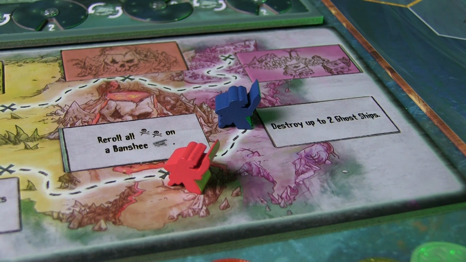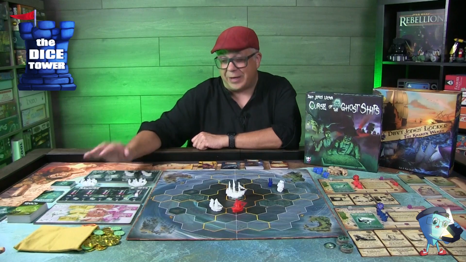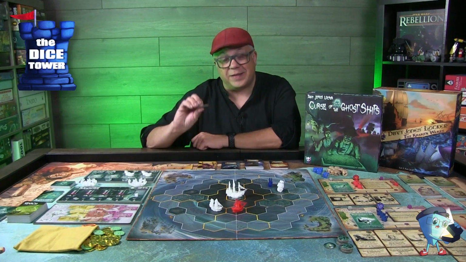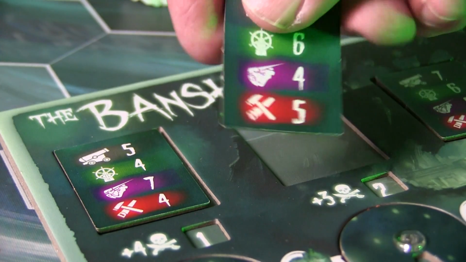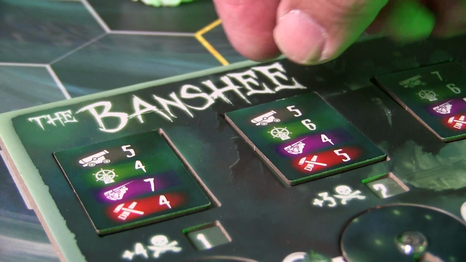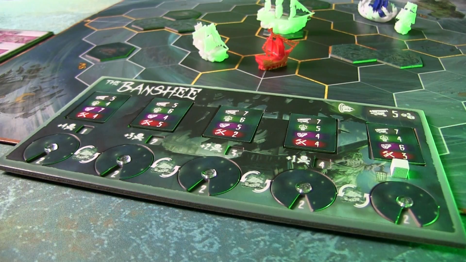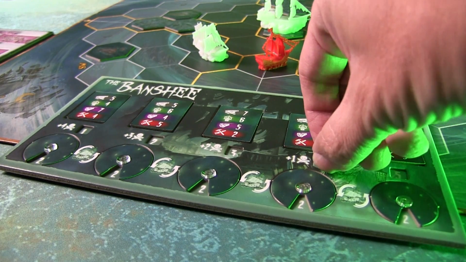Now, there's some new boards to be mindful of. First, we have the Banshee board. You'll see that there are a series of tiles that get placed on here. These are the siphon tiles, and they're random every time you play, so that's pretty interesting as well. And if you had enough cursed gold, the Banshee will start at a level 4 instead of a level 5, so you'll have less souls to deal with.